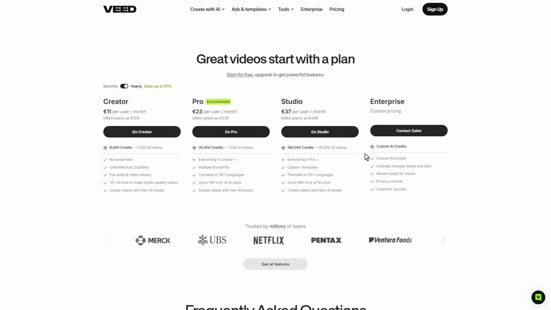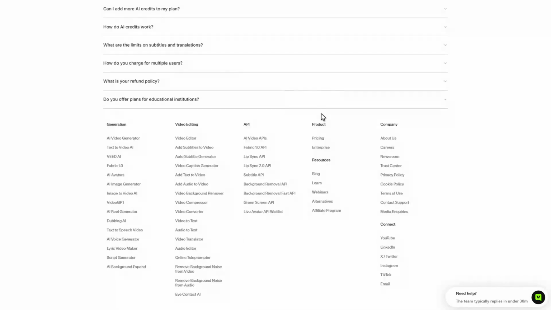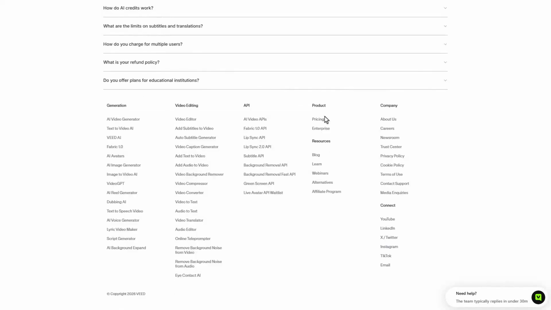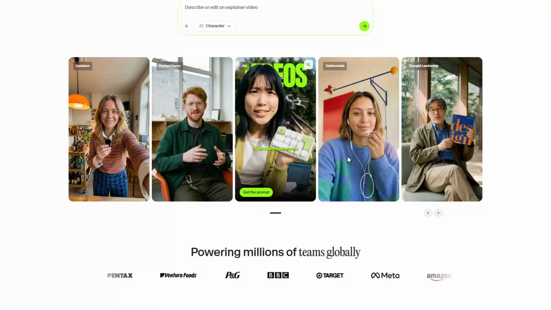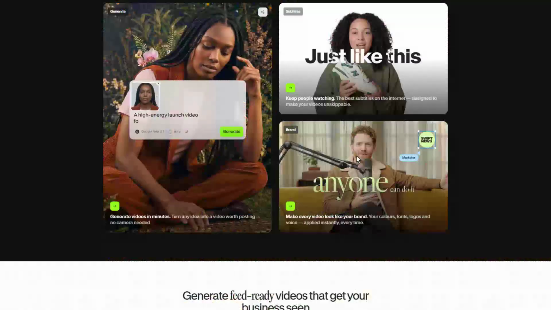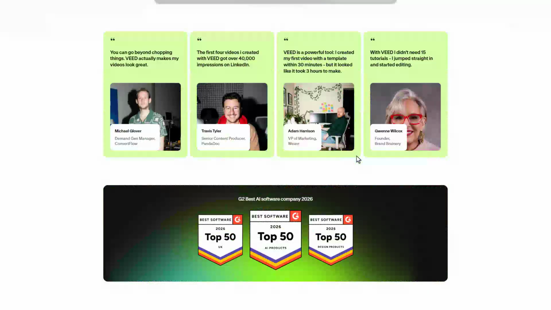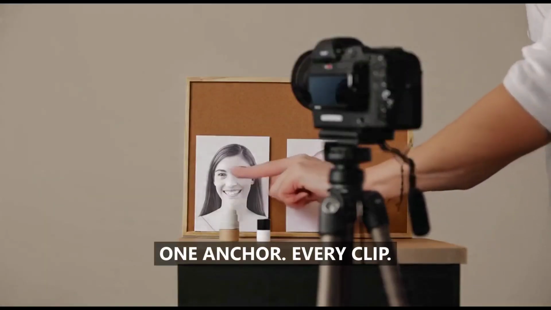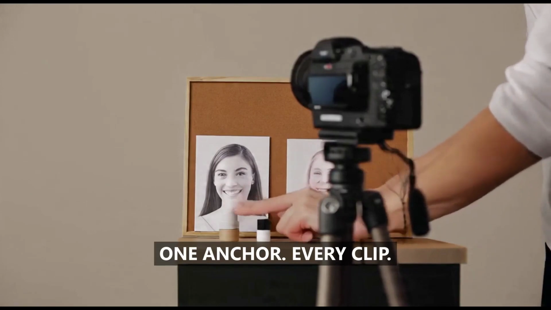VEED added a field on the AI Generate panel where you drop a reference image. It becomes the anchor. Every clip you spin up in the same project inherits the character in the image, the product in the image, the lighting in the image. You do not reprompt it. You do not color match it in post. You do not throw 14 clips in the bin to get 6 that almost work. The reference image is the seed the model regenerates from on every call, so consistency stops being a per prompt lottery and starts being a project setting.